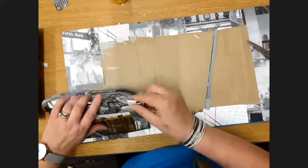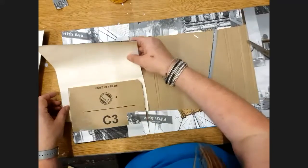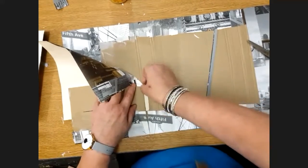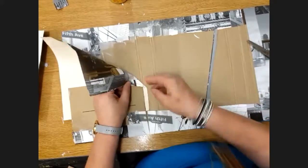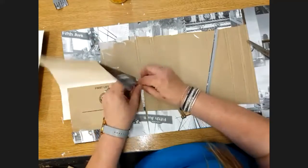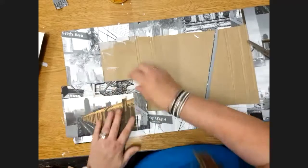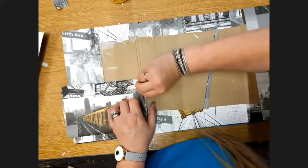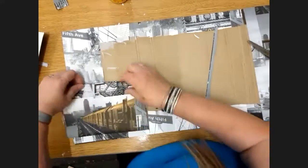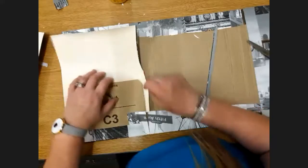That's about what I'm going to place on the pocket over there nicely. So, just trying to fold this to create a nice shaped pocket. Right, so once you're happy with your folds, then again you start gluing.